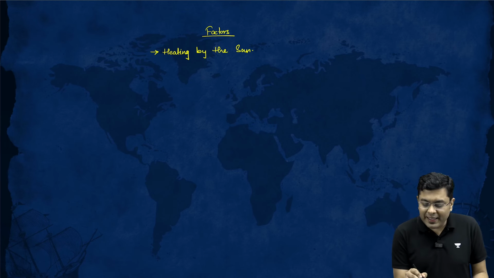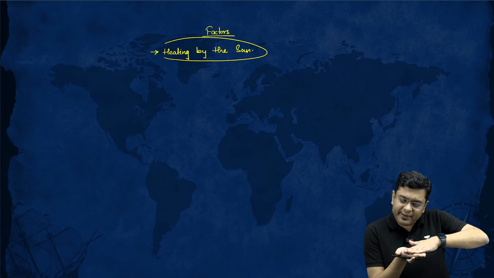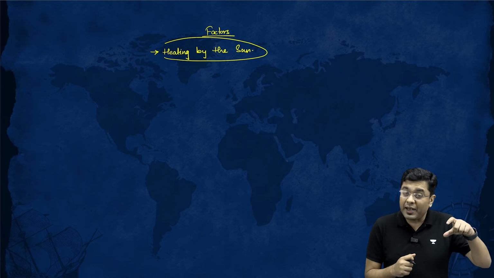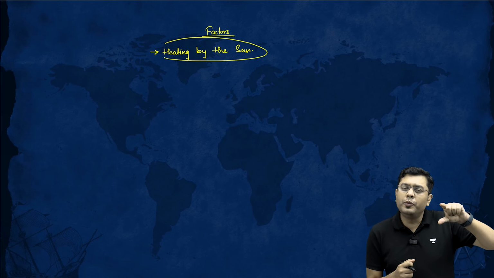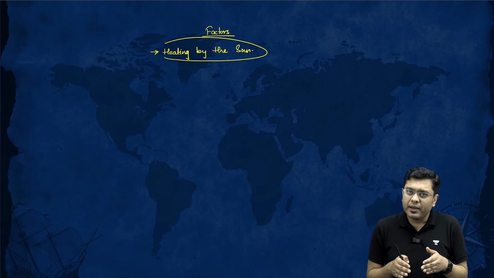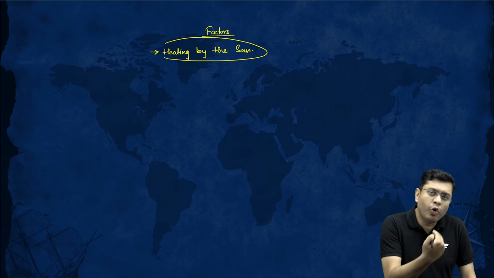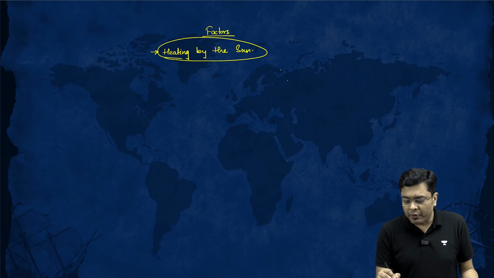Okay? So that heating by the sun, what does it do? It creates a slight expansion of water in the lower latitudes. Water level in the lower latitude, due to this heating, due to high amount of insolation, expands by almost 8 to 10 centimeter. This provides a height gradient between the lower latitude to the higher latitude. So automatically a flow is induced from the lower latitude to the higher latitude, right? So this provides a kind of a bulge or a thermal expansion.